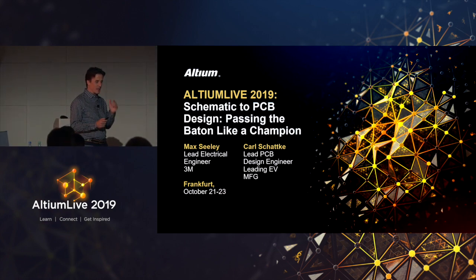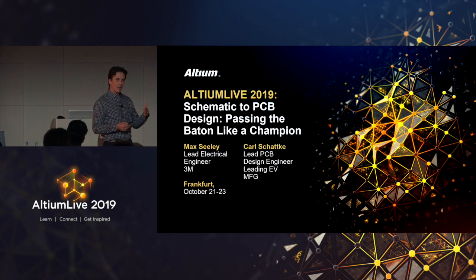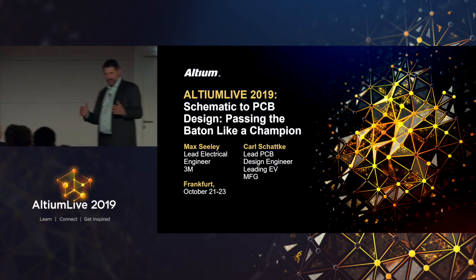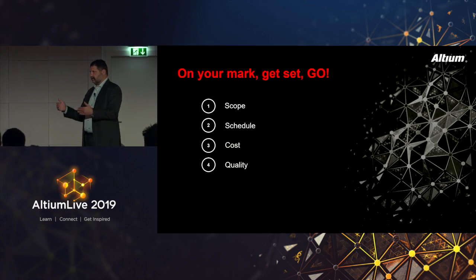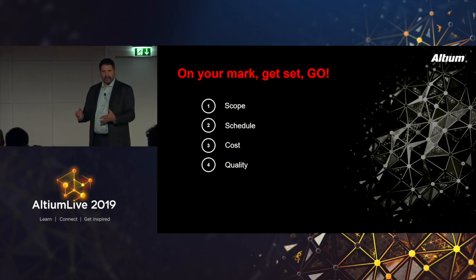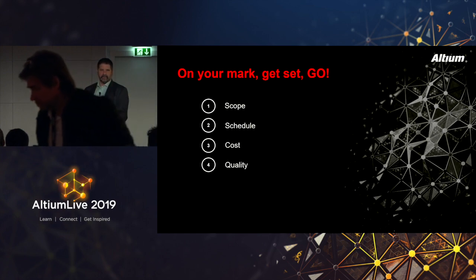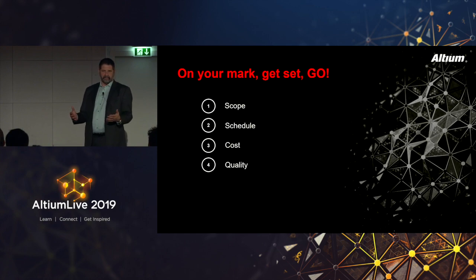I think this is true for any step in the design process: I see people make decisions to cut corners, and invariably that comes back to haunt them. If you take an extra week on this phase of the process — depending on board complexity — it's going to pay out rewards in reduced design cycles and wasted time down the road. The work is the work, and it's important to frame it as a process flow. Project engineers often say 'I need it yesterday,' and we need to bring the project management team to reality and explain the process. If we feel we need more time, we have to bargain for it rather than shortcut the process.